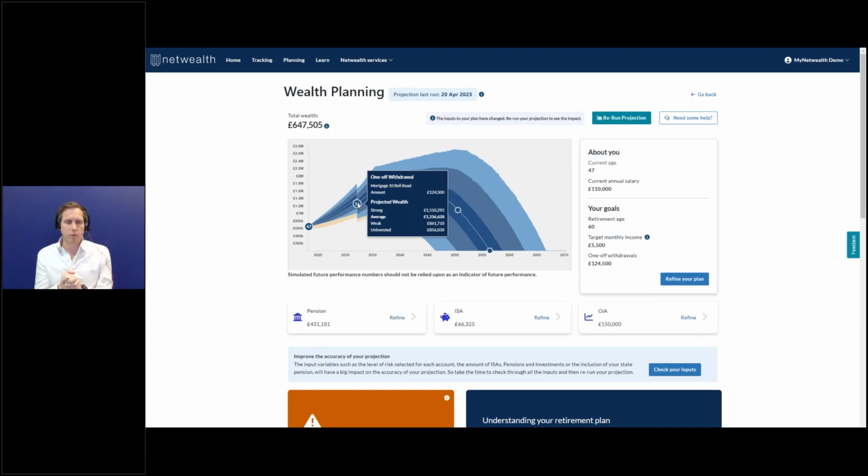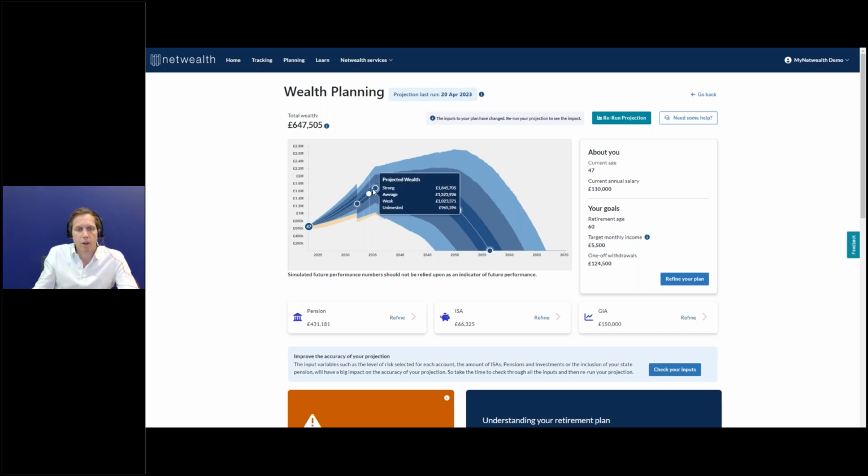So in this example, they're having a one-off withdrawal from their wealth, which is named here as Mortgage 10 Bell Road, and it's for an amount of £124,500. And that's going to be paid out in 2032. And that causes that shift down in the overall wealth, because even in stronger paths or weaker paths, 124,000 comes out. Go forward to another marker point, we have when they retire, and they're going to start drawing a regular income at this point. We can see over here, their target monthly income is £5,500.